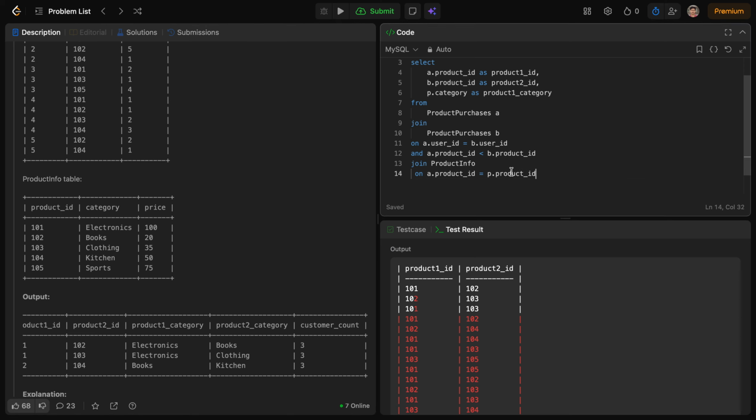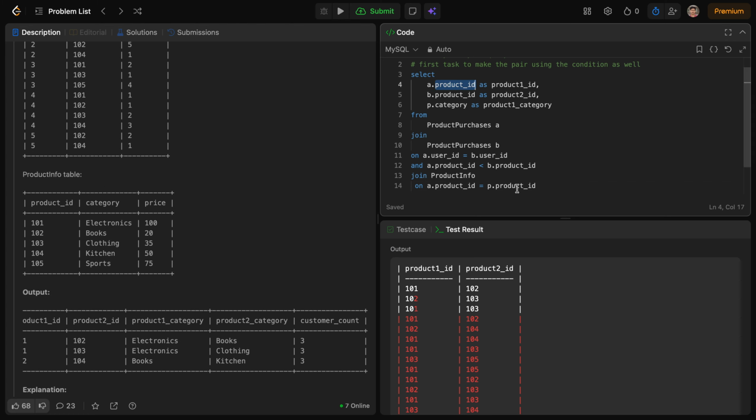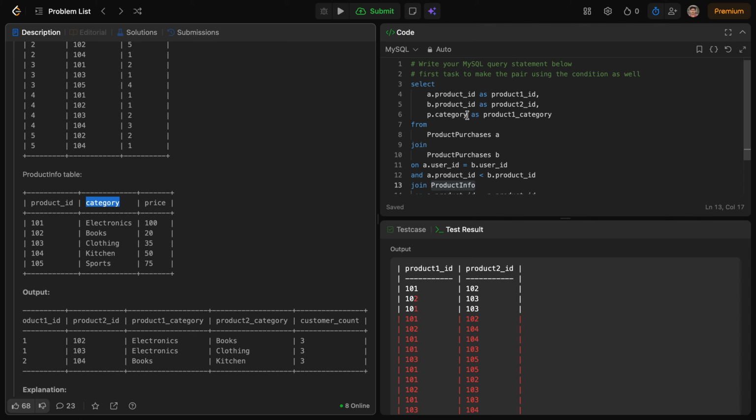So what we did here: a dot product id is product 1 id, and we join this product 1 column to the product info product id to get the category. So p dot category is now the product 1 category based on the a dot product id column.